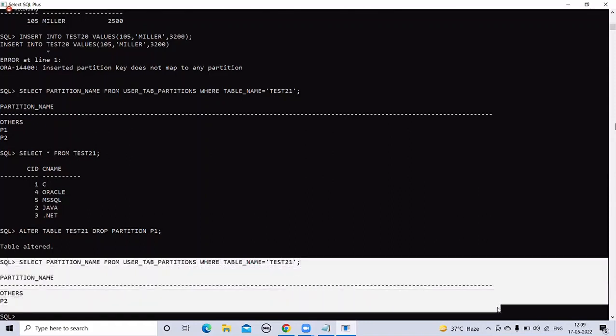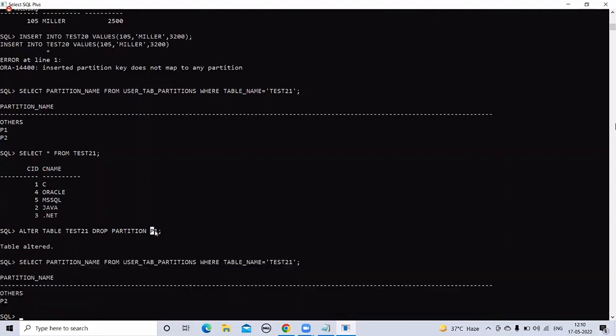Is it clear? So we dropped it or not? Yes, we dropped it here. But under the P1 partition, whatever data was there, is the data dropped or not?